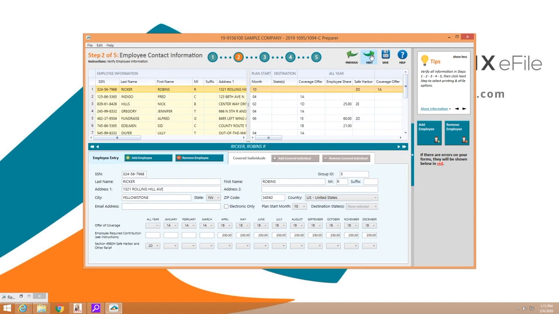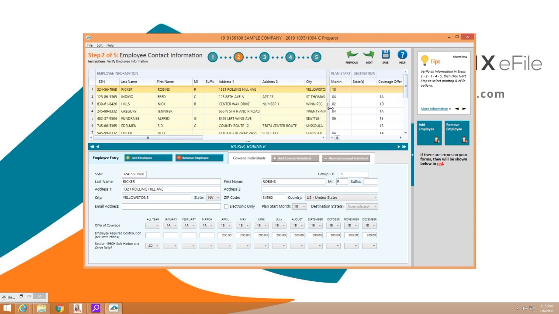You're going to begin a step-by-step process. It begins with your employee contact information. You can see at the top of the screen that your employees are listed, addresses, phone numbers, the city they live in. You can have the opportunity here if you notice something that is wrong. If someone got married and you have not changed that name yet, you can do that here.